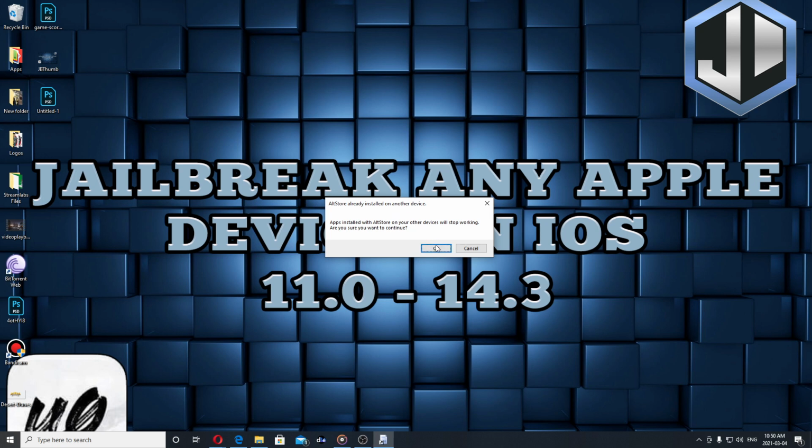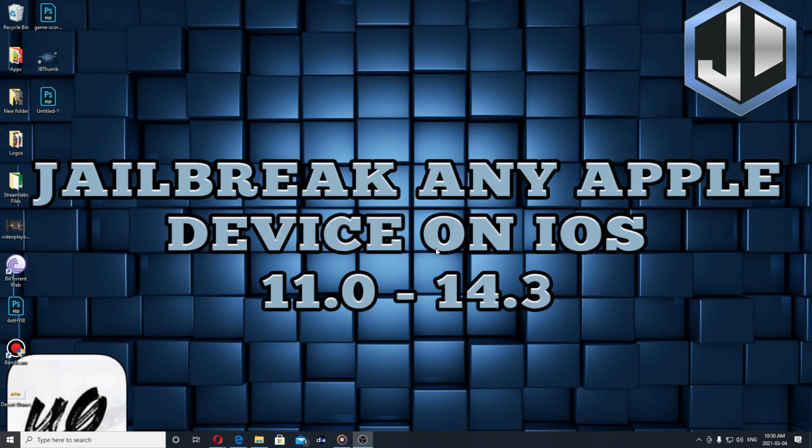It's just saying that you've already installed it on other devices. So at this point, it's installing on my phone. It just did, so now I'm going to go over to my phone mode so that you can see.